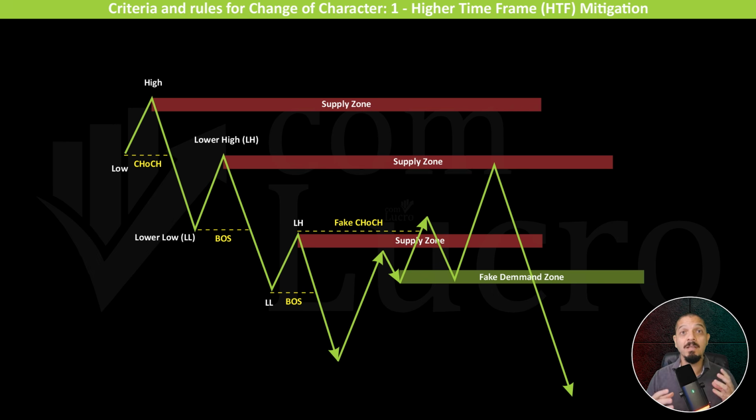However, contrary to their expectations, the price made a brief upward move, mitigated the upper supply, and then continued its bearish movement. This resulted in hitting the stop loss of traders who had taken long positions. They often failed to realize why their stop loss was triggered by the price, and unfortunately, they repeat these actions repeatedly. What they missed here is a crucial point.